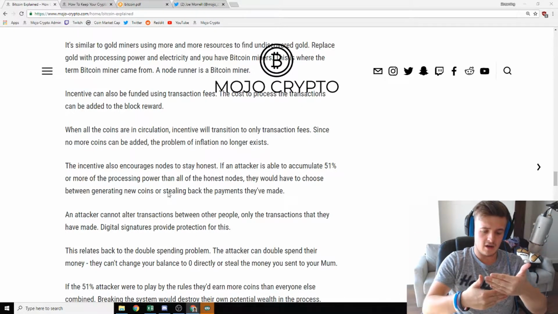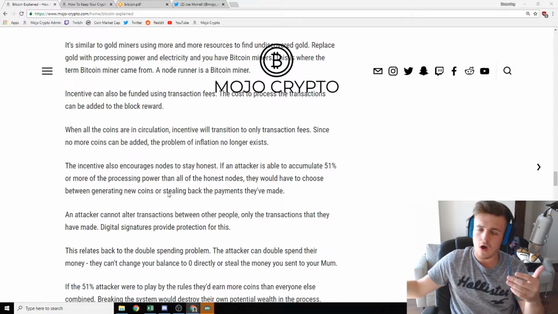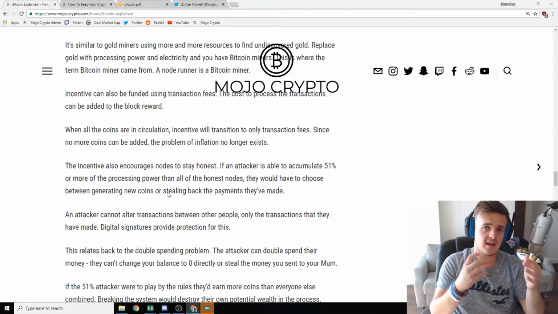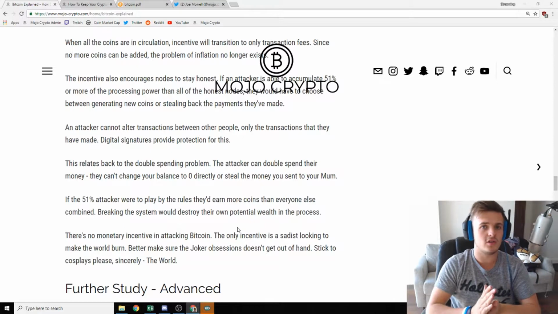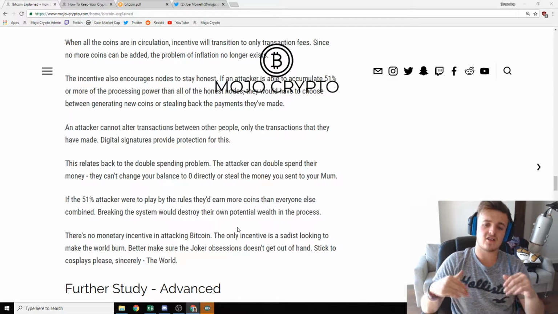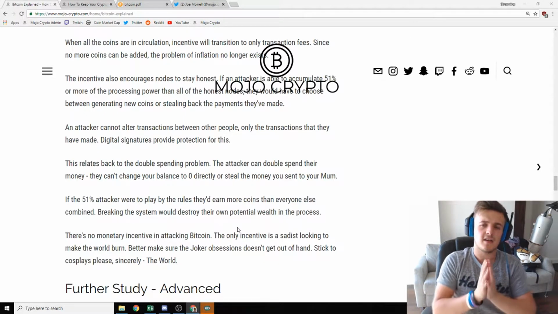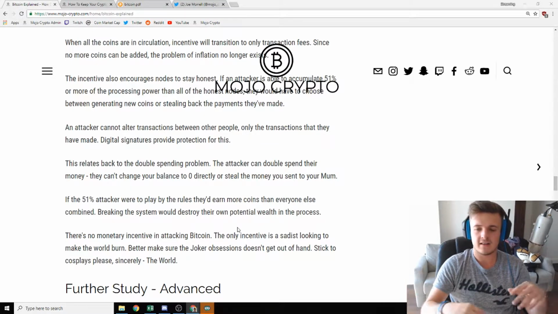So you're getting a huge monopoly, and you're generating more value than all of them combined. And there's only a certain amount of Bitcoin, so you're going to be fucking well rich if you stay honest and help the network rather than attacking it. If you were to attack the network, you'd lose money. So that's the incentive behind it. There is no monetary incentive to attack the network. Basically the only incentive is if you're a sadist and you just want to watch the world fucking burn, or you just want to destroy it. You're just a cunt. That's the only incentive you have.